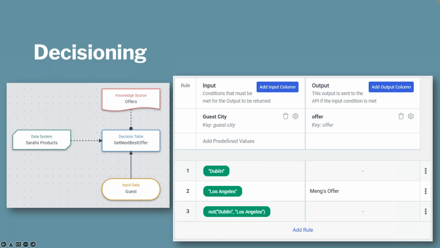So you would drag and drop input data such as the guest data, drag in your products, and then drag in offers and connect them to this sort of decision table. It's a literal decision table. So the example here is for all guests who live in Los Angeles, you get this men's offer or this 10% off of this product. Next.